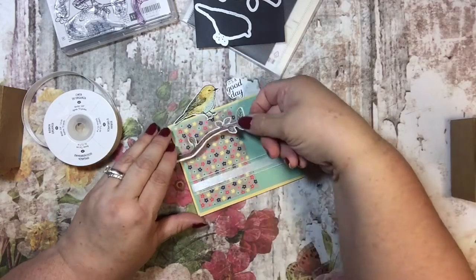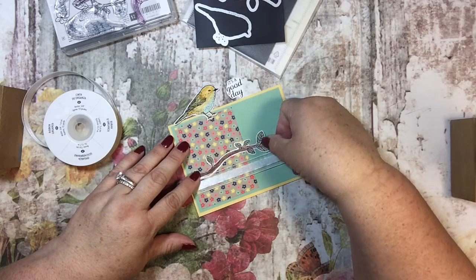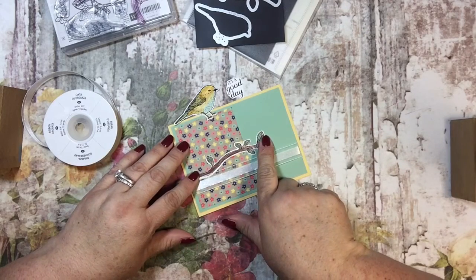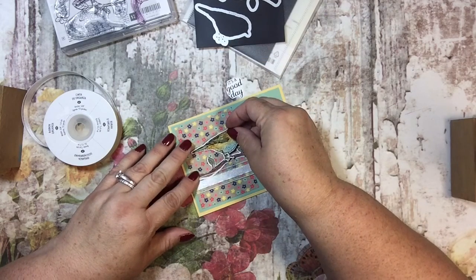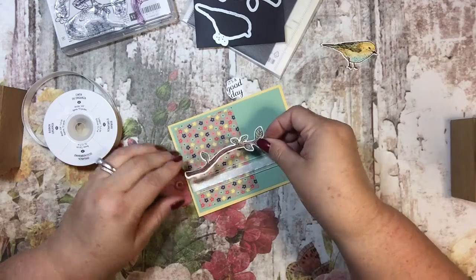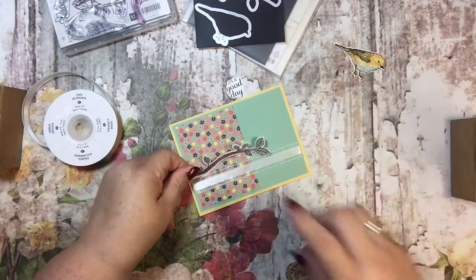And then I will take his little tree stem and put him like this. And I don't think I'm going to pop dot that, but I think I might pop dot the bird. I think. Or should I pop dot both? Nope, I think I'm just going to pop dot the bird.